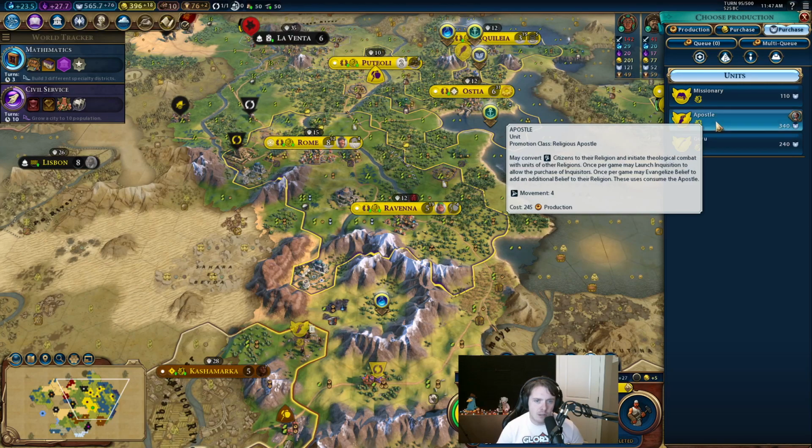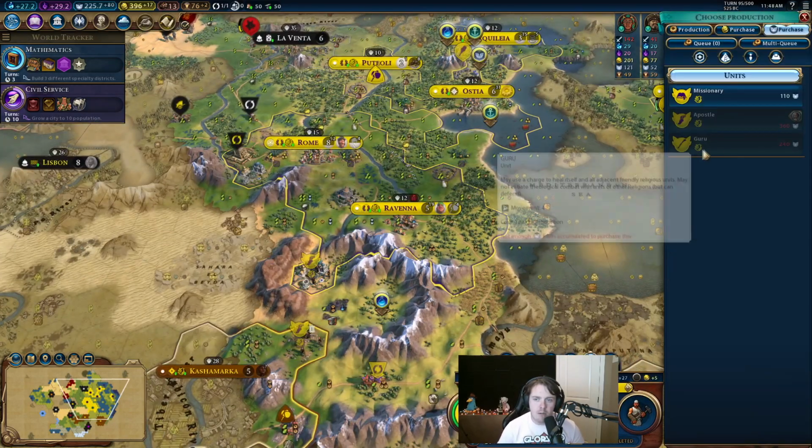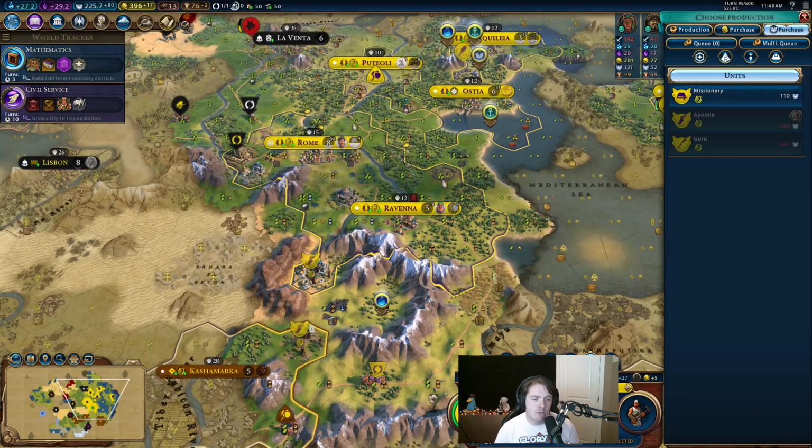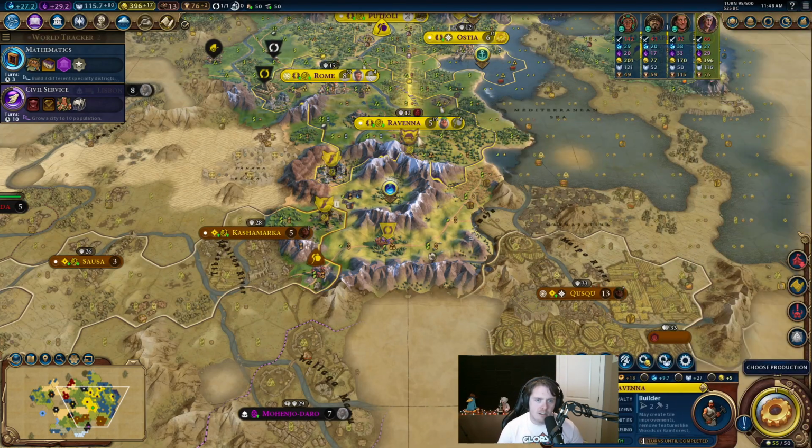I'm going to send a goon squad. I'm going to send 2 apostles. It's unlikely that this will also get the debater promotion, but hey, who knows? You can also start purchasing gurus as well. Gurus will help heal your units that have been damaged in a religious battle. I'll grab a missionary here too, actually. Send this missionary down and just flip Cusco really quick.